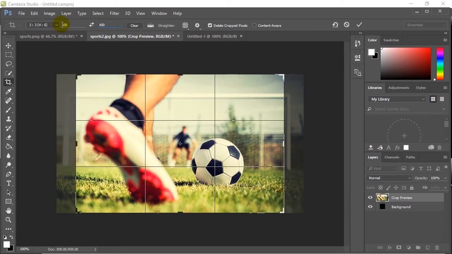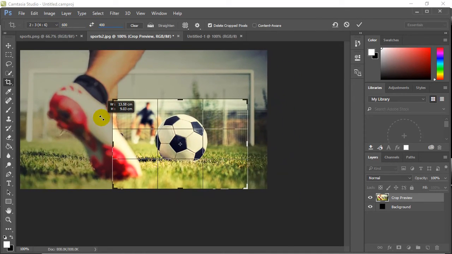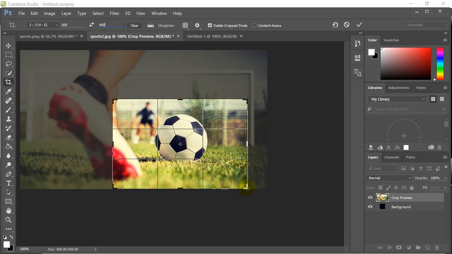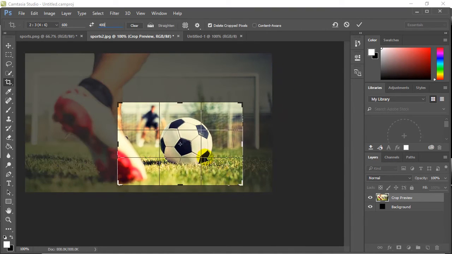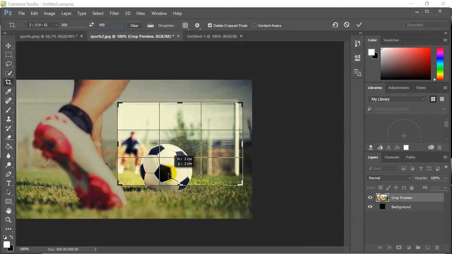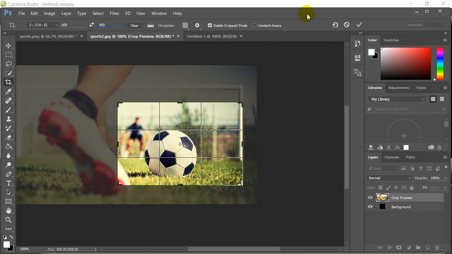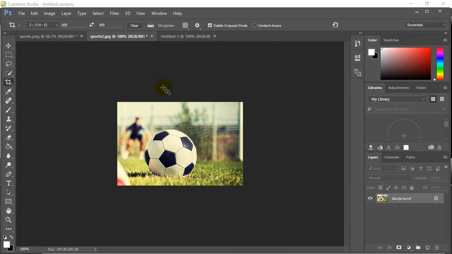Now that's really the same as 6:4. But you'll see here, now when I grab it, it always stays in that ratio 6:4. And I can move it exactly where I want to move it and get the piece I want and crop. The nice thing there, I know it's the perfect size for wherever that destination is because I've typed in the ratio. So that's a really nice one that I like to show students.